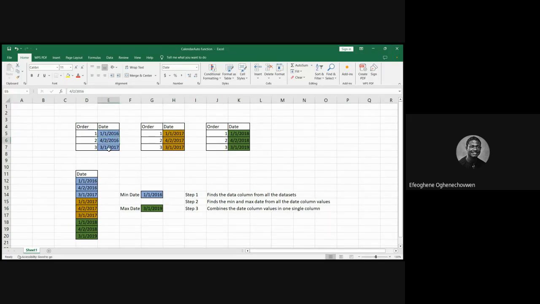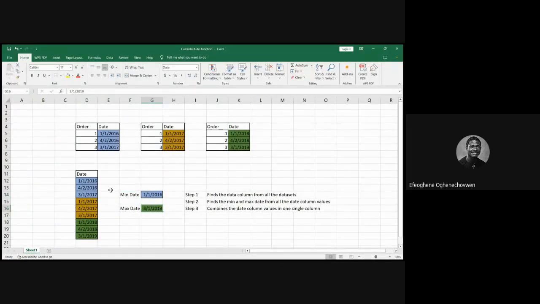We have 2016 here, we have 2017, we have 2018. So the least date here is what? The minimum date here is 2016, and then the max is 2019.